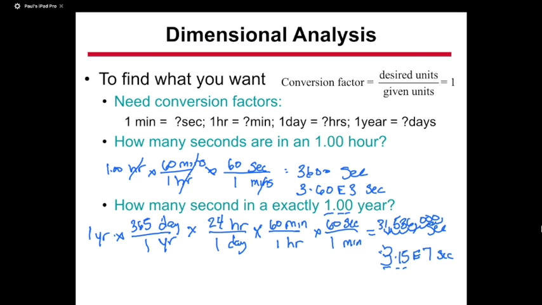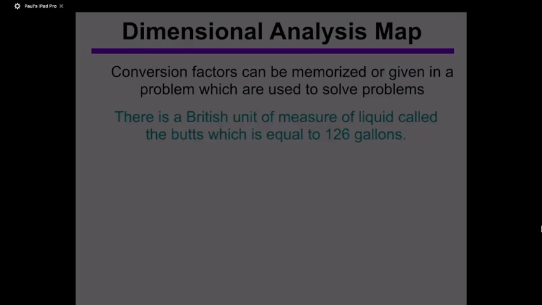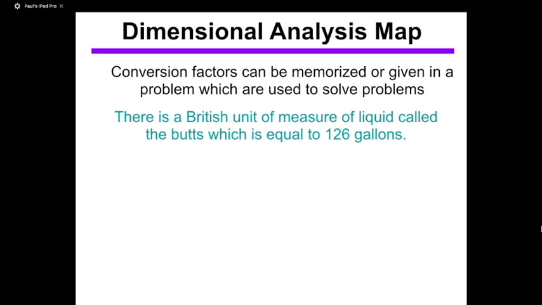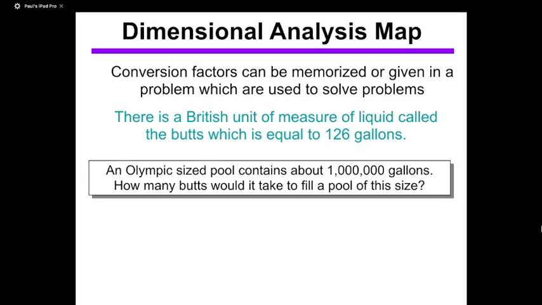All right. The last one I want you to do is to take a look at, oh, here we go. Units can be given everywhere. And so here's a problem. I was looking up a unit and I found this unit. It's called the butts. It is equal to 126 gallons is 1 butts. So I thought of this problem. In an Olympic-sized pool, you have 1,000,000 gallons of water. How many butts would it take to fill that pool? Okay. My given unit is 1,000,000 gallons. All right. Now, this is not a unit that you know of, but it can be given in the problem. It says 126 gallons is 1 butts. So how many butts does it take?